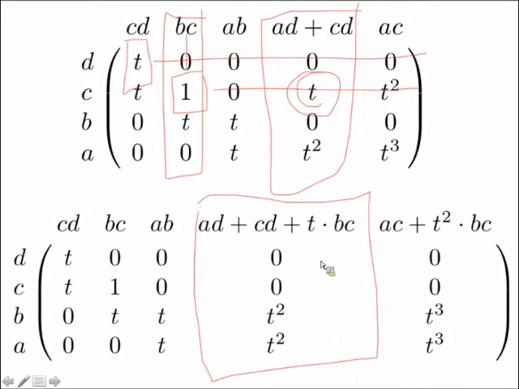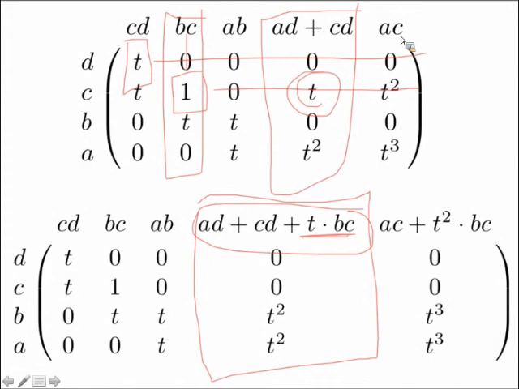And notice I still have something homogeneous. I should have done the subscript thing here, but we now still have AD and CD. We're at time 2. BC was at time 1, but I moved it into time 2 by multiplying by T. And so now my differences of these things being time 0, the T squared would still make good sense. And so now I have a change of basis for this column here, and that's my new homogeneous generator.